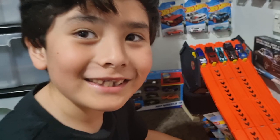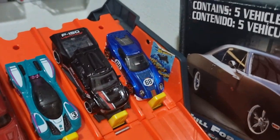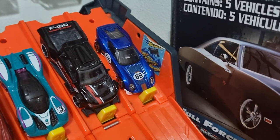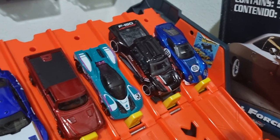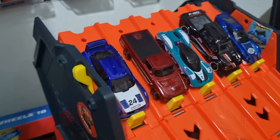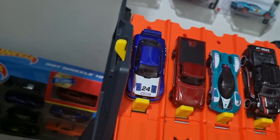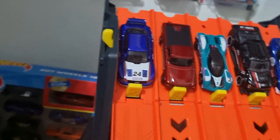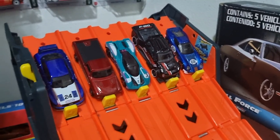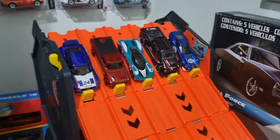Welcome to the championship race of Daddy's Choice 56. Lane 1, we got the El Segundo Coupe. Lane 2. Ford F-150 Lightning. Lane 3, we got Group C Fantasy. Lane 4. 63 Studebaker. Lane 5. 90 Audi Sport Quattro. We got 2 of Toby's cars, that's the Group C Fantasy and El Segundo Coupe, against 3 of Daddy's.